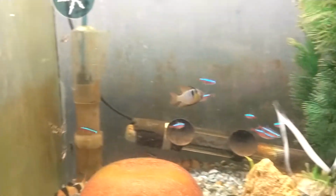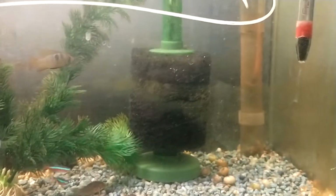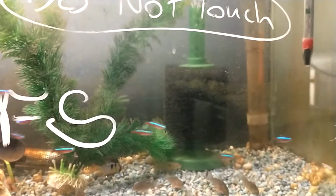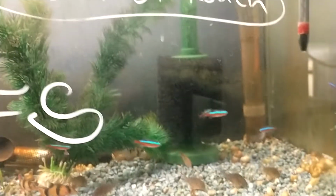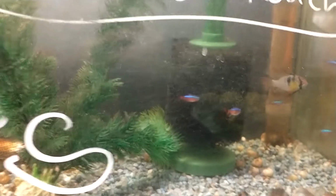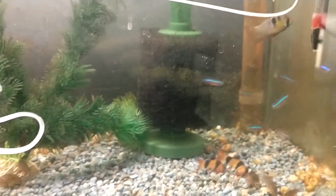But ever since I've started using sponge filters, I've never purchased any other type of filter. I just think they're simply the best. If you have any intentions to breed fish, they're the one filter that will never pose any problems as far as hurting fry. So long as you get a quiet enough air pump, they're generally the quietest form of filtration, which is nice. They're easier to clean. You basically grab that sponge, drop it in, sort of wrap a fish bag around it and lift it out of the aquarium.